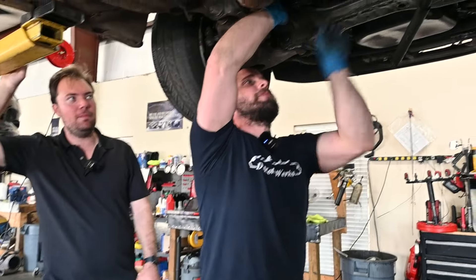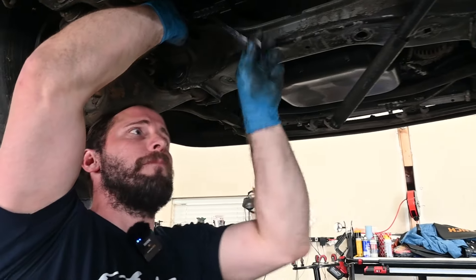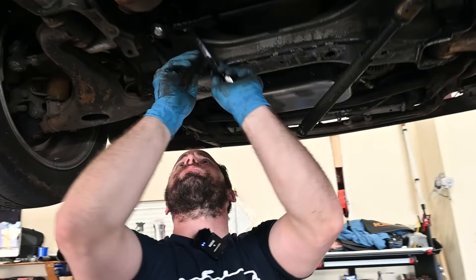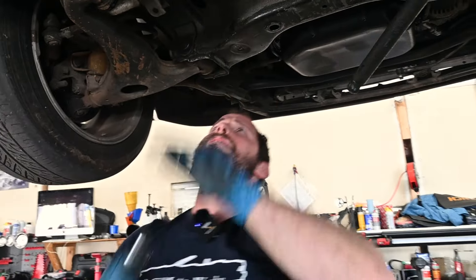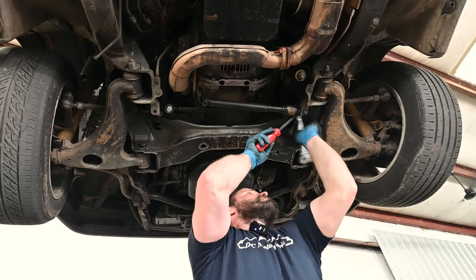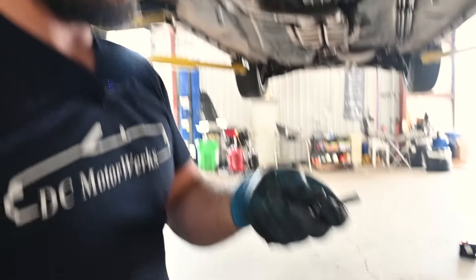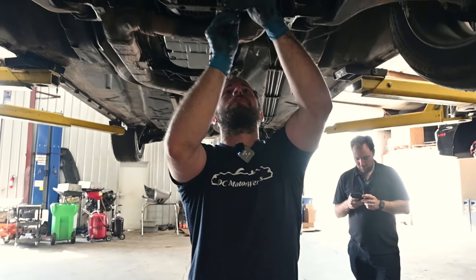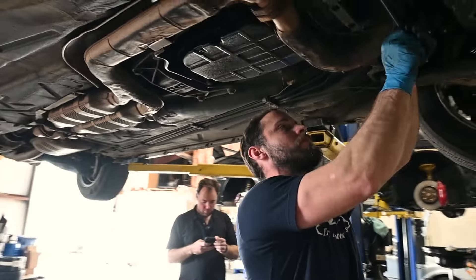They explain the technique for installing the ball joint: put a little pressure on it to keep the lock nut from spinning the ball, and it'll actually snug up. If you're not strong enough to do it cold, a screw jack or even a jack stand works great. They add a little blue Loctite because it had some on there to begin with. They note that on many Mercedes the bolts come from the top down, but this one doesn't have that opportunity.